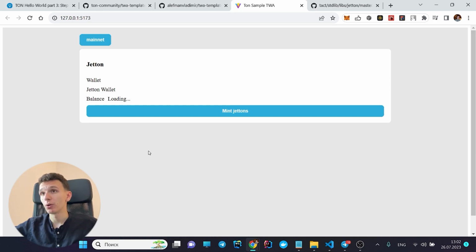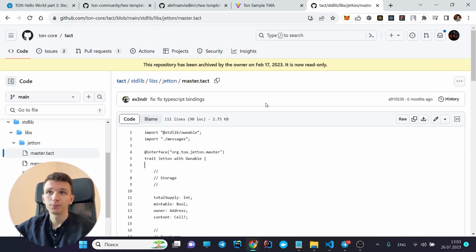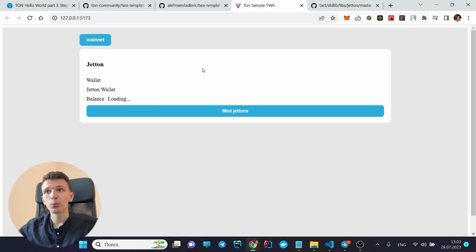I've already deployed this contract, the Jetton contract we discussed in the 8th lesson. I've deployed it using the main TON Core repository. The Jetton is represented in 3 contracts: master, messages, and wallet. In the end, we will integrate our dapp with a Telegram web application for complete ecosystem integration, where our backend is smart contracts and our frontend is a site which will be published on a GitHub page and integrated with Telegram.